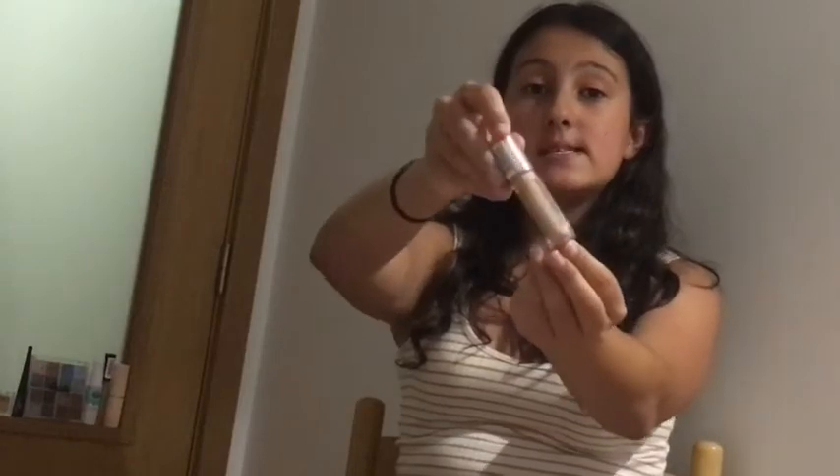We're going to start off with the base. I'm on holiday right now so I don't have the most beginner-friendly concealer, but we have here the Revolution concealer. Concealer goes under your eyes to brighten up your face and camouflage dark circles — it should be the colour of your skin, or just one tone lighter. This is a full coverage concealer, so if you have acne I'd consider getting this. The Maybelline Fit Me is also absolutely amazing — this one is £4 and that one is around £5.99. The Collection concealer is also amazing at £4.99.